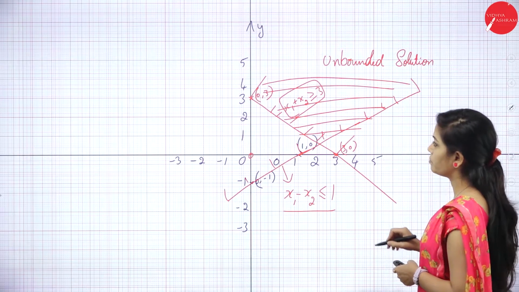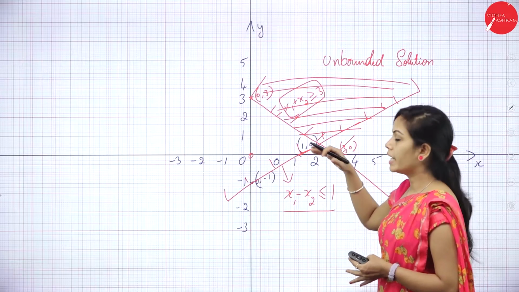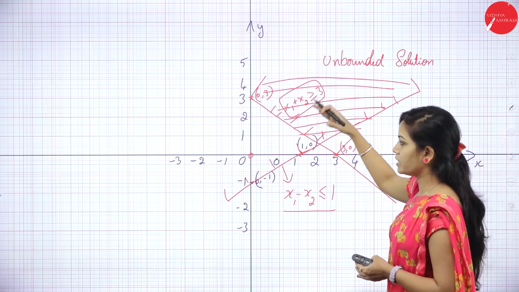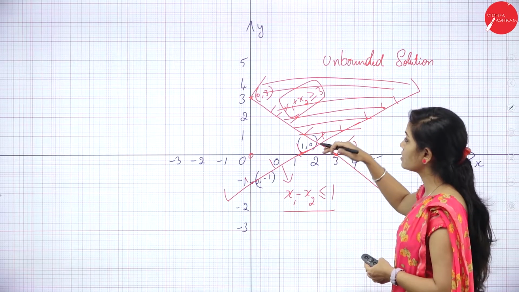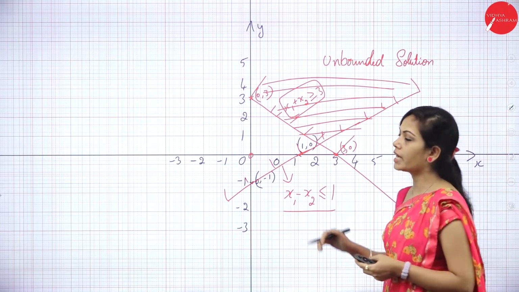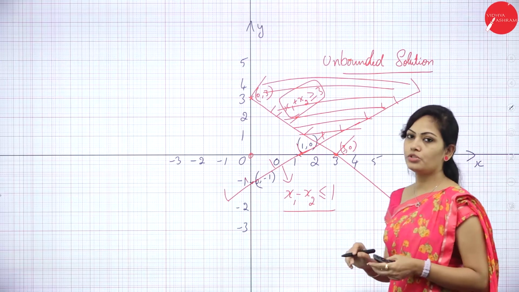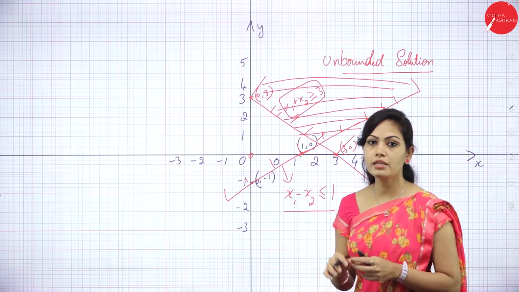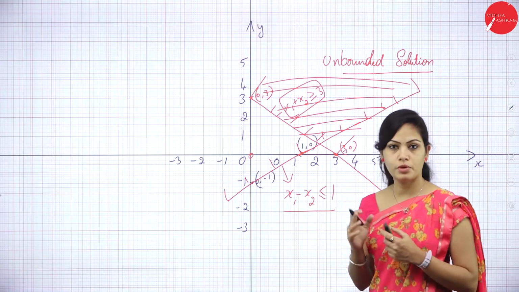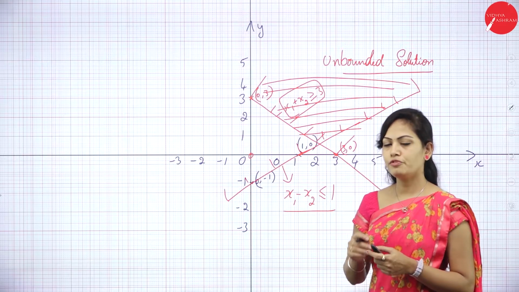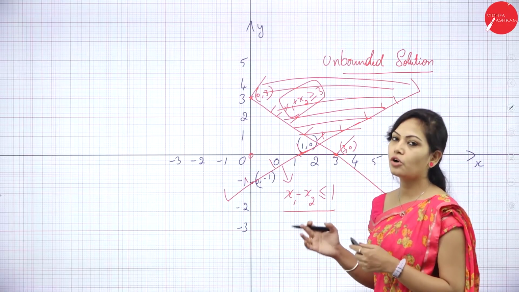Unbounded solution, because the objective function is infinite. It's above the region, meaning this area is called the feasible region. If your feasible region is infinite, then we can call it an unbounded solution. It is a special case in the graphical method. Sometimes you will get this type of problem in your examination, so if you get any such problems you can solve them easily.